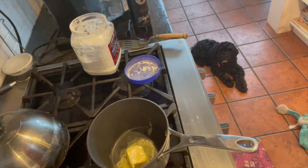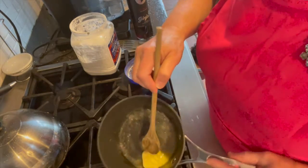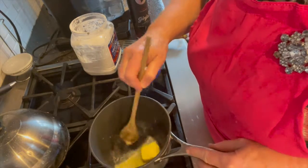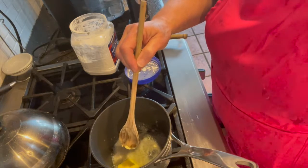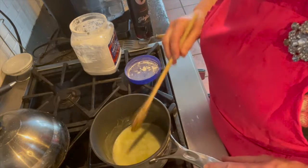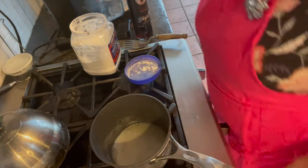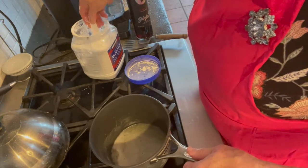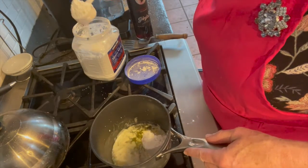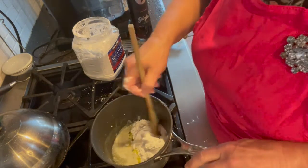So let's get a little stirring spoon. I like my wooden spoons with my Costco pans. Just melt that butter. Melt that butter real good. I'm gonna turn it down a little bit, between low and medium, just melt that. Okay, now we need to add some powdered sugar. You can actually add a little cream to this if you want, and some vanilla just to make a little vanilla tasting frosting. So let's get this stirred up.